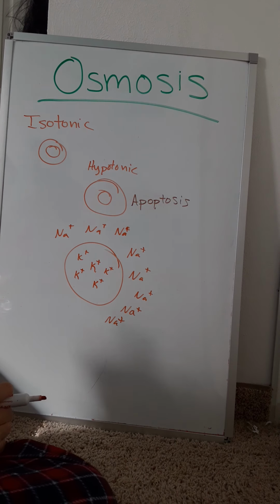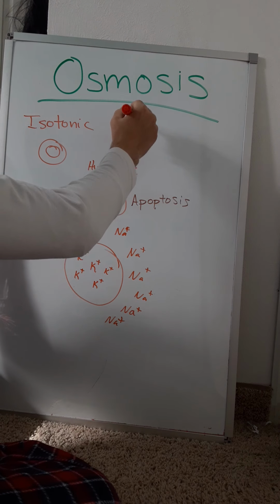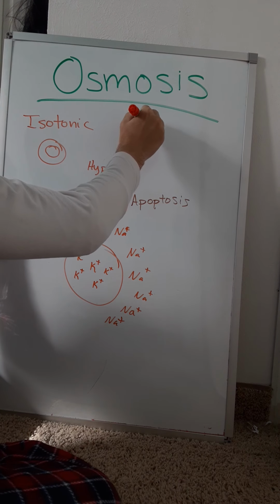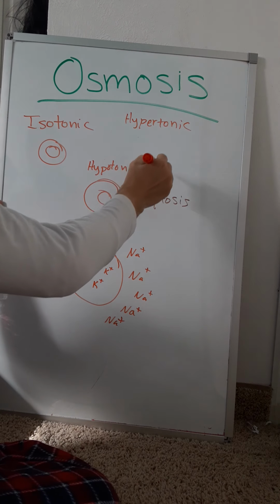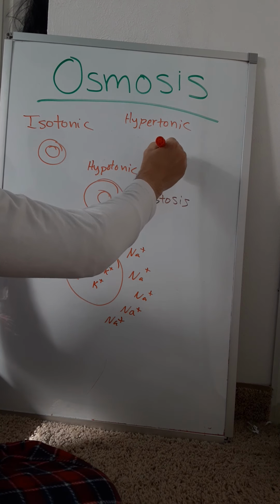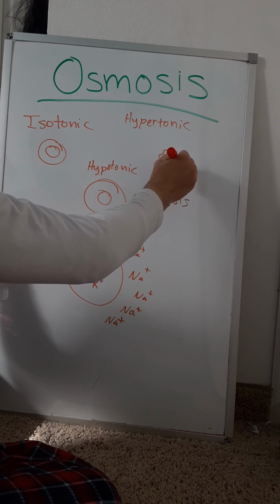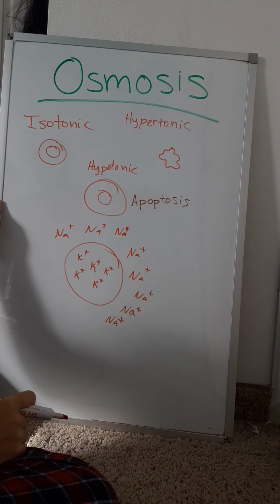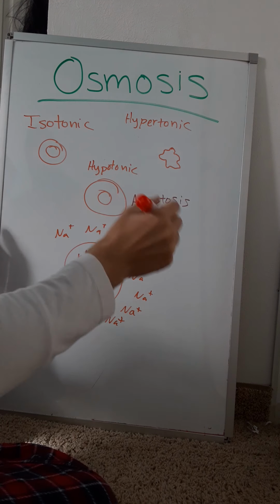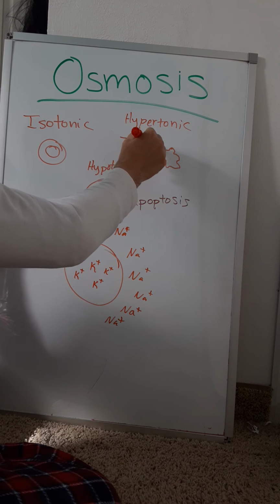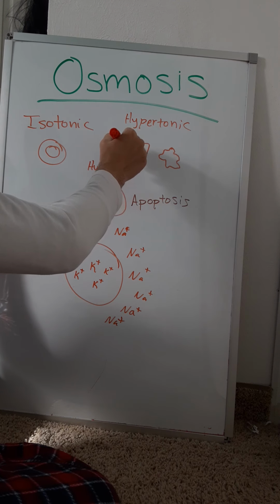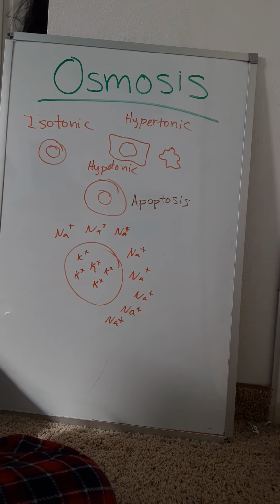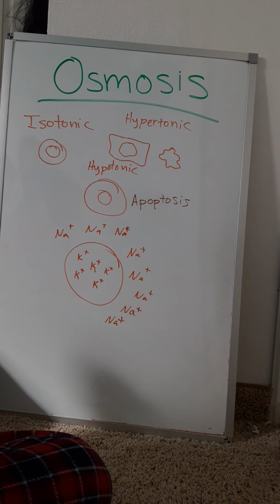And if we have a hypertonic, which is the one that I showed you guys, a hypertonic cell, we have a shrinking. So if it's just an animal cell, like within us, it's just going to shrivel up like that. With what we observed, because there was a cell wall, we had something like this, and then you saw the cell membrane pulling in. So a little bit different with plants versus animal cells.